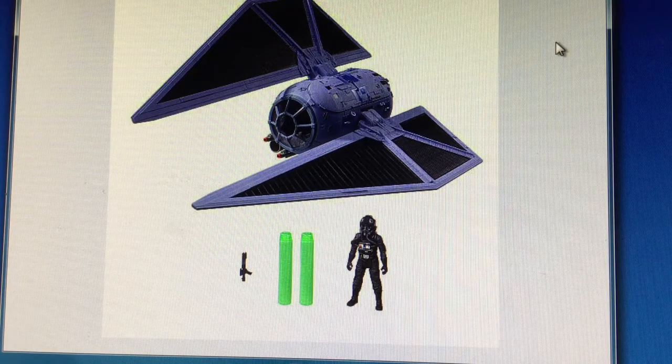It is unfortunate that they're not giving us a 6-inch vehicle with a 6-inch figure this year. I really did enjoy the 6-inch Black TIE. I do have that in my collection. Hopefully later on down the line we will get one of the vehicles in a 6-inch scale, because I'm really into scale. The larger the better. So I would like to see them bring out something in that particular scale or larger.